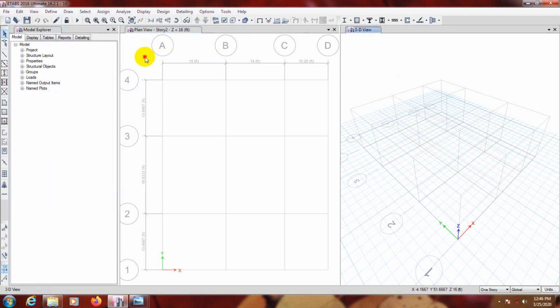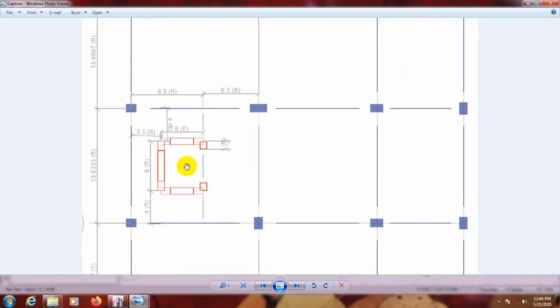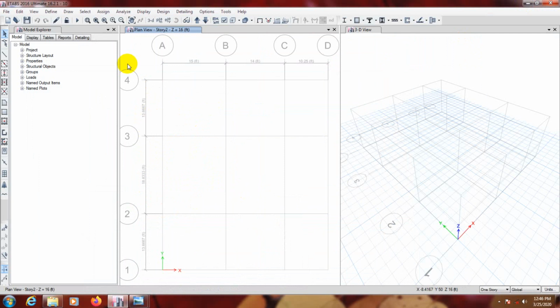So now we'll draw our building. To draw our building, first of all I'll go to Story 2. Here we'll find our slab, sorry, here we'll find our shear wall, our lift portion, and also a stair. We'll draw two landing stairs here.